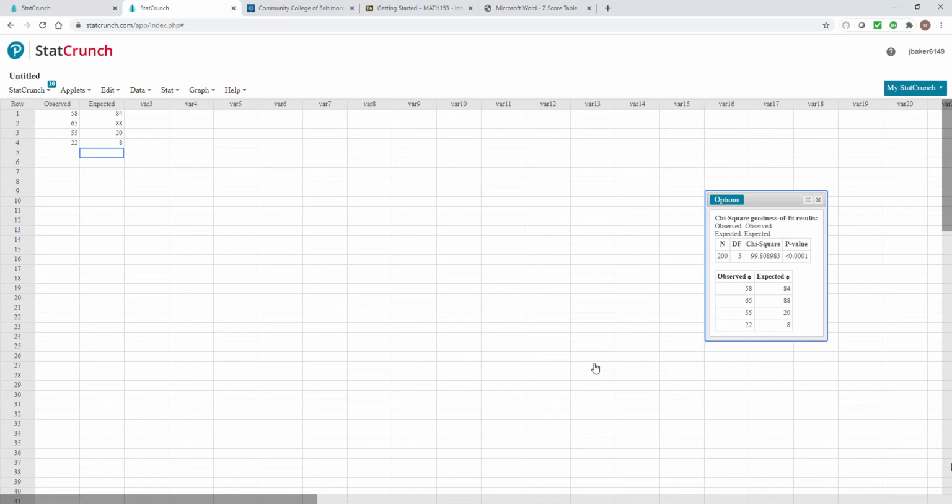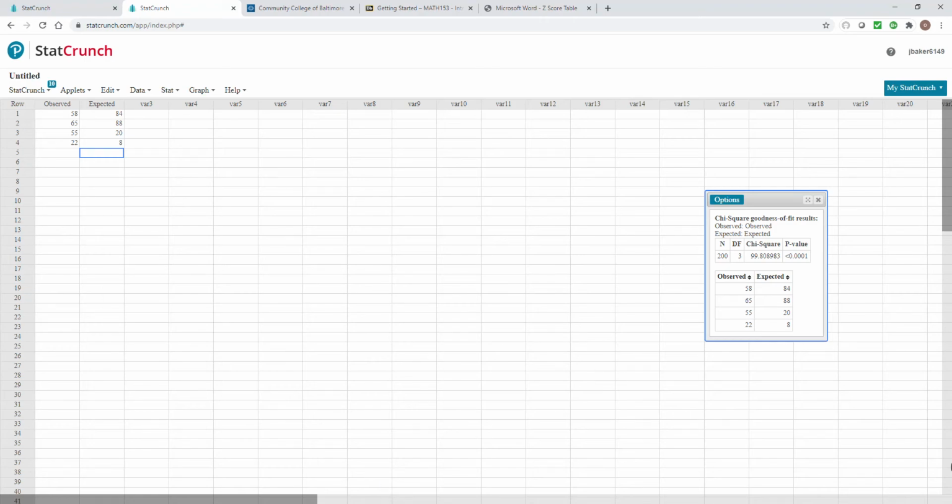So we get step number 3. The p-value is, we'll just call it 0.0001. Even though it's less than 0.0001, we can just call it that because it's good enough.